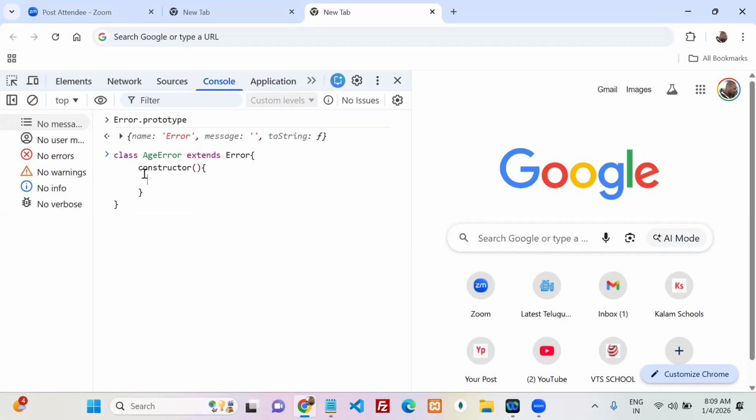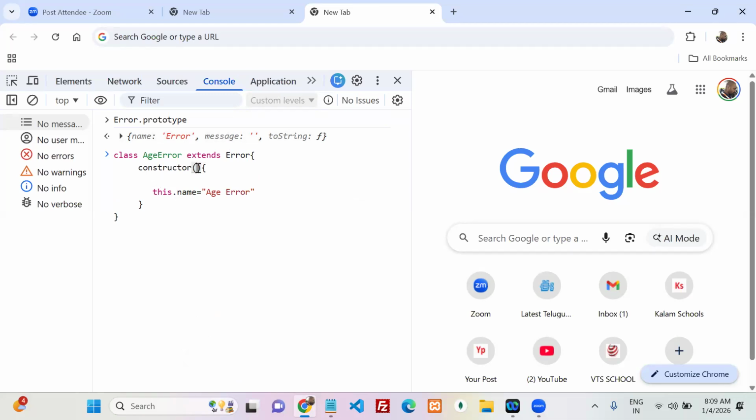Now here, this dot name equals what? AgeError. Whenever you have the constructor, the superclass constructor is going to execute, then your constructor. At that time you have to reset the message, right? If you want to reset the message, here you can reset it.